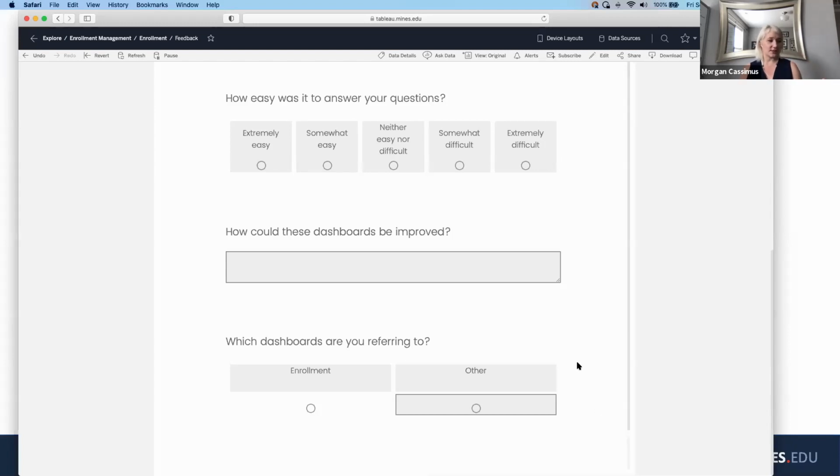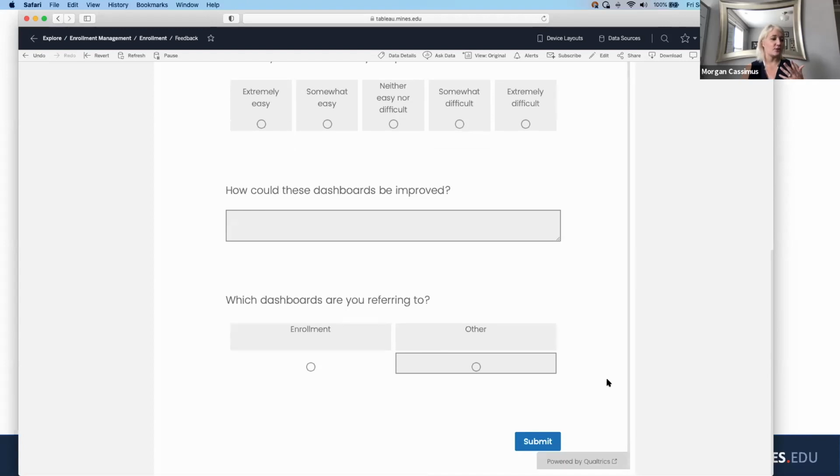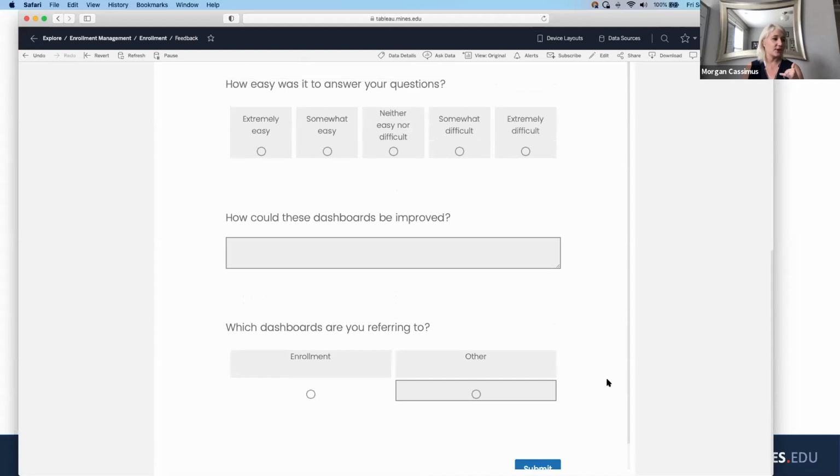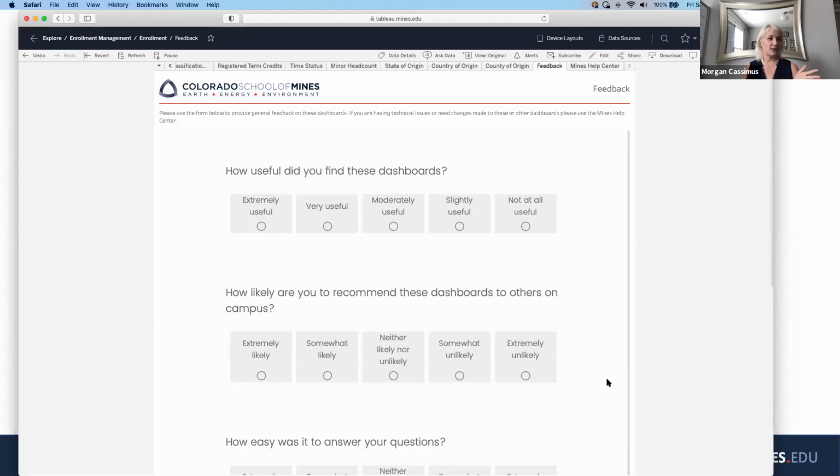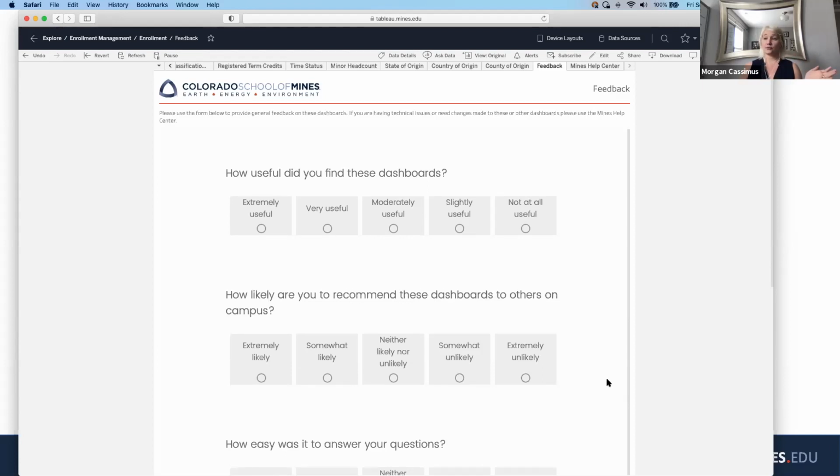This is a little simple right now, because like I said, we're new into Server, and we still don't have everything fully available for people to look at, but that will get expanded later. But this little Qualtrics survey that we've just embedded into Tableau allows people to give us real-time feedback, immediately at the end of their use of it, to say, hey, this was great, or no, this was really crappy.